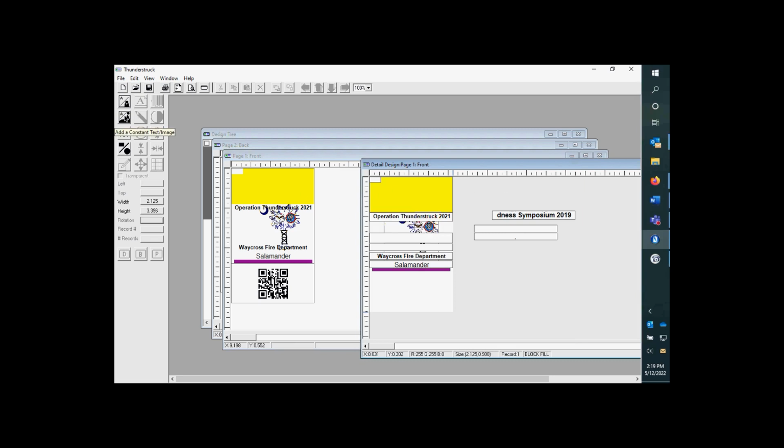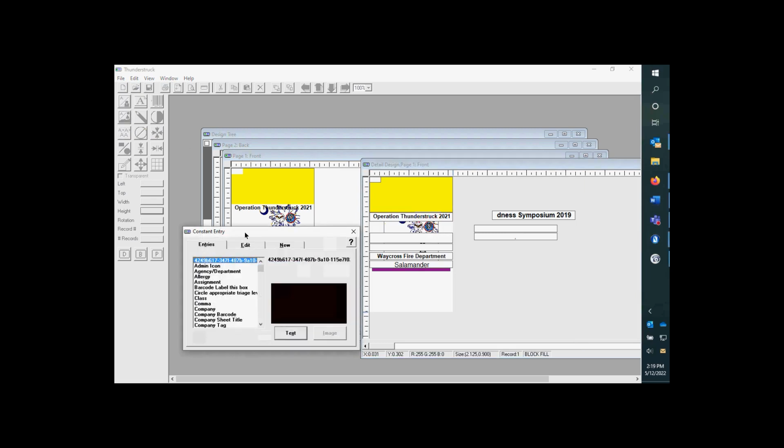For text, we'll actually go into the constants, and this is just any type of static text or image that's going to appear on every badge with that field independent of what might be in Salamander Live. So for headers like allergies, if you want those put on, we do have that pre-done. Text for something like a company barcode.